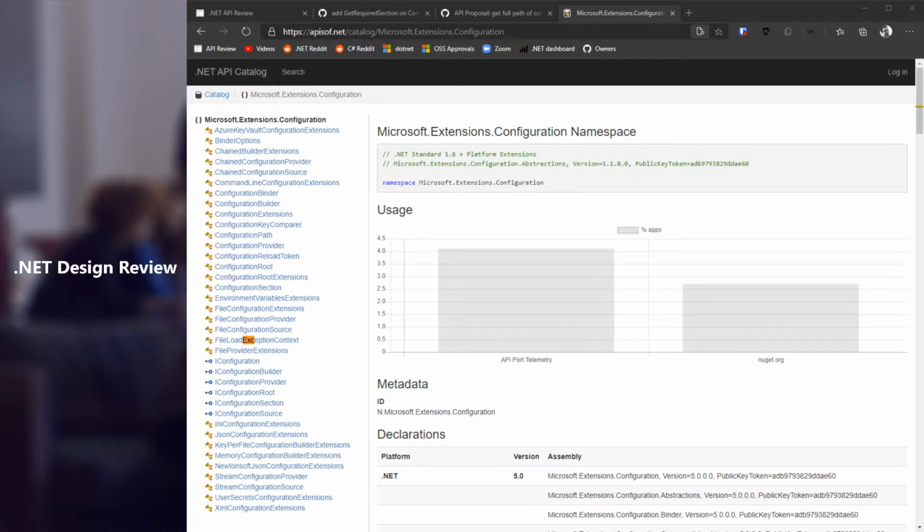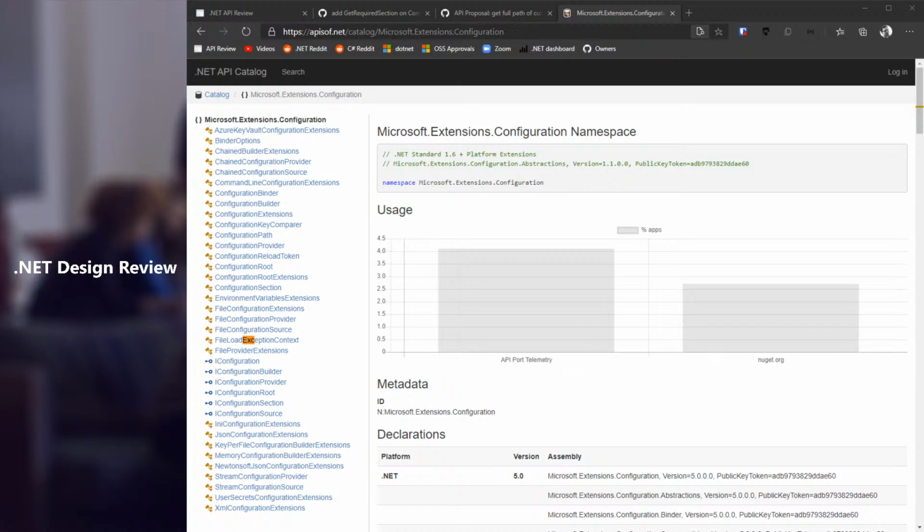I'm fine with invalid op. I just wanted to have the conversation, I guess. Unless Jeremy has strong opinions. If we care about having a specific exception type later, we can make one that derives from invalid operation exception. The invalid operation exception's default message is, you know, the object state was not valid for the operation. You called GetRequired and it's missing. Well, the state is not valid for the operation. We'd give it a better message though. It's pretty reasonable to say this section doesn't exist and pass in the name of the section.